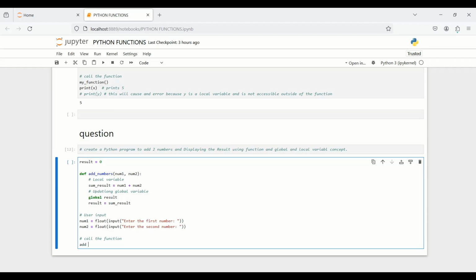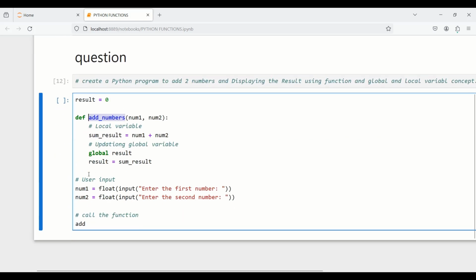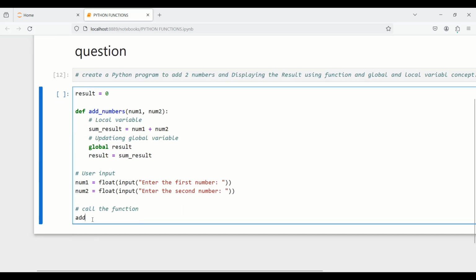As we know, you use the function name, add_numbers, and then pass your arguments num1 comma num2. So these are the arguments, and these are called parameters.